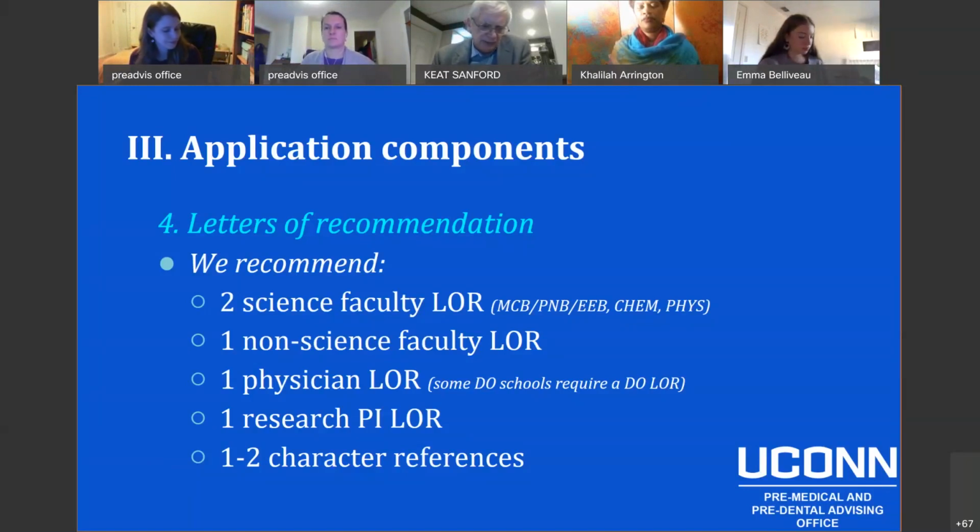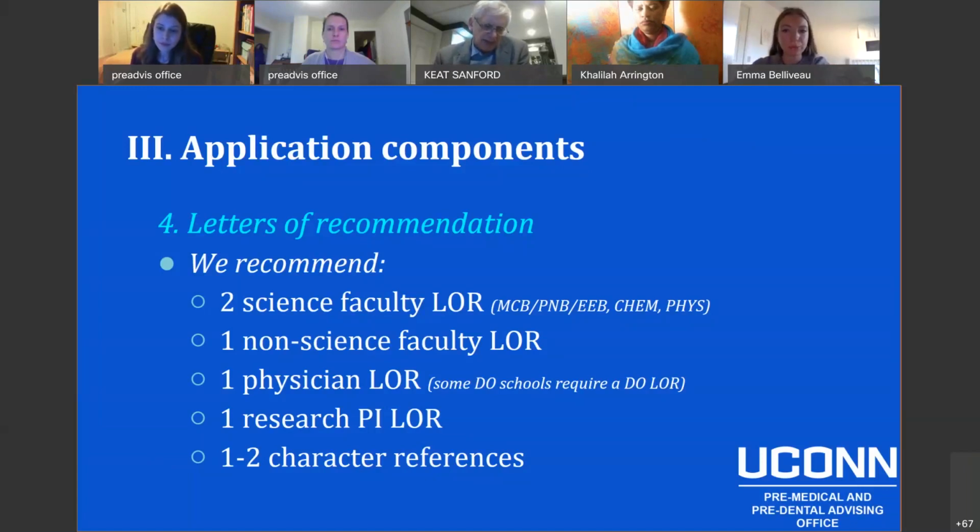Also, it's a good idea to get a letter that really speaks to your service orientation. So this might well be from somebody that's gotten to know you very well over a period of time, through your involvement in different clubs on campus, things that you maybe reached leadership roles in, and they can talk about some of these core competency elements that you found listed before, just in the context of what you brought to your special interests. So a good cross section of people basically is the approach to take.